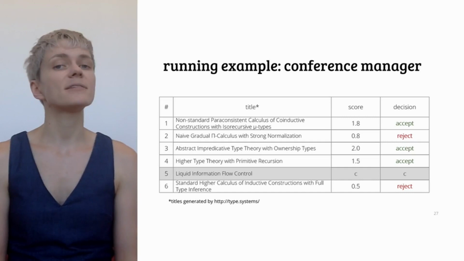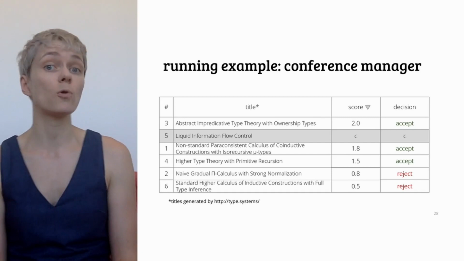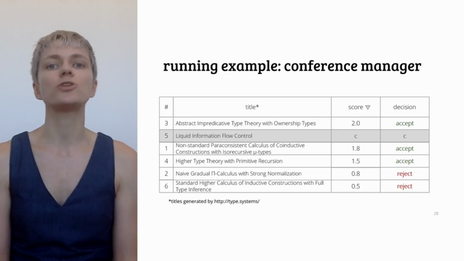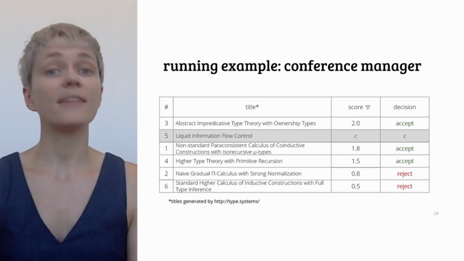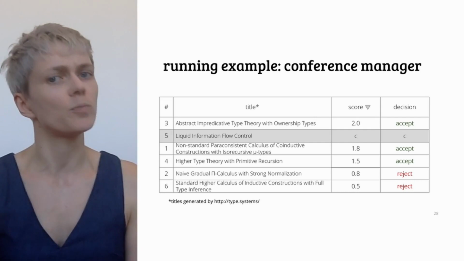Consider the following hypothetical but insidious leak that violates this policy. As a reviewer, I can sort the list of all submissions by their score. If the programmer is not careful, the sorting function might use the true hidden value of the score for my paper for ordering. In this case, even though the score is still masked, by looking at the position of my paper in the list, I can infer that the score is somewhere between 1.8 and 2.0, and hence the paper has likely been accepted. Yes!